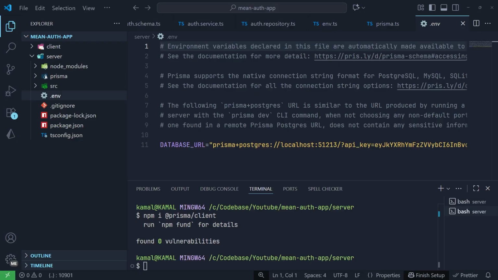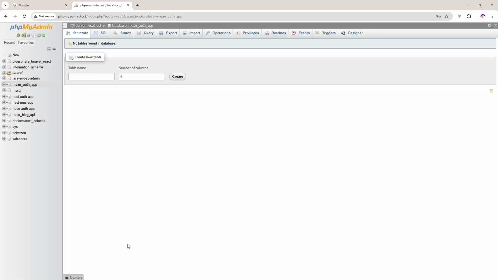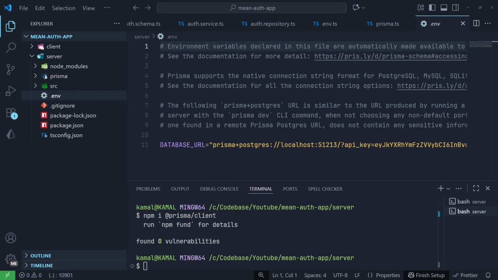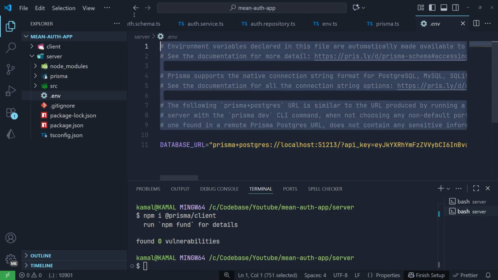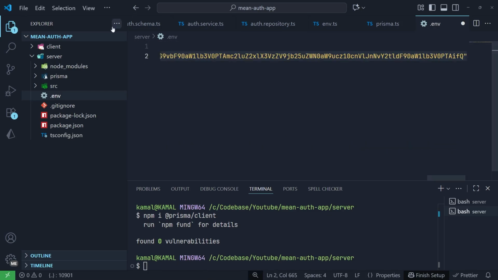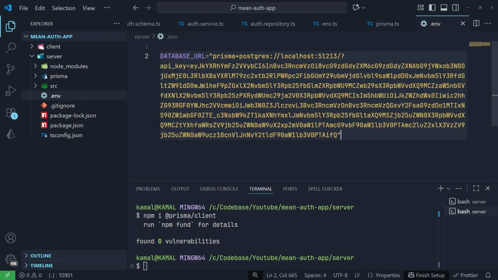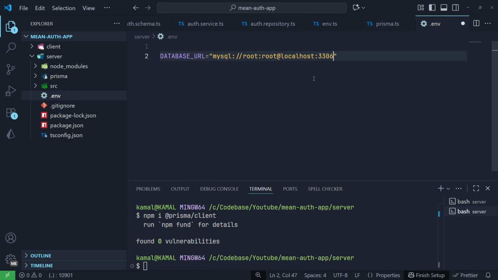I will install Prisma client also. I have created a database main_auth_app. So this database we will use. Here in the database URL, I will update the URL and here I will provide main auth app.